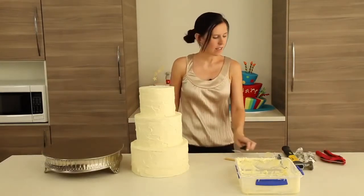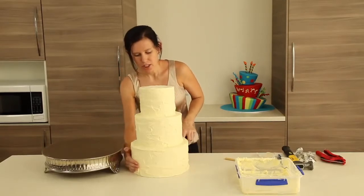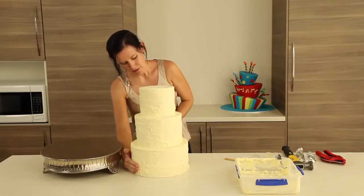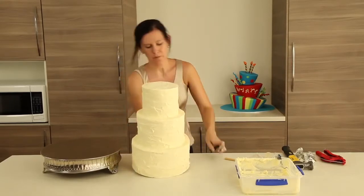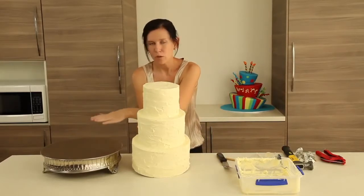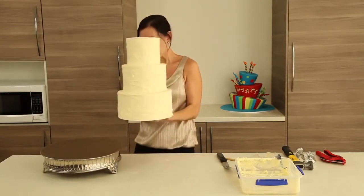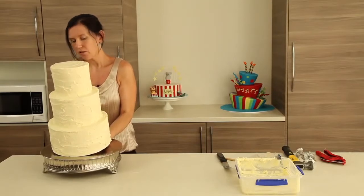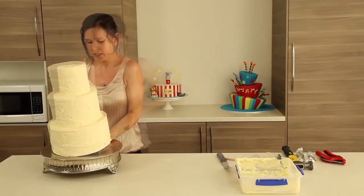Okay, so now taking our cake, we're going to take a large spatula and just gently touch our cake. Wedge that underneath. We're lifting up, and basically we're acting as though this is a tier, so we want to make sure that there's equal spacing on all of the sides. So we're going to lift. These cakes can be a little bit heavy. Just drop it down. Again, you're looking to have a little bit extra at the front because you can always push it forward.